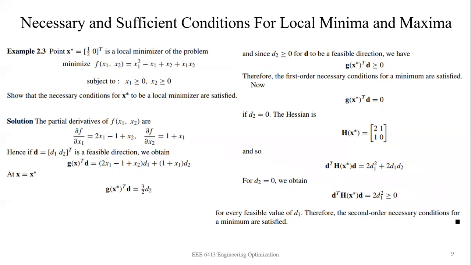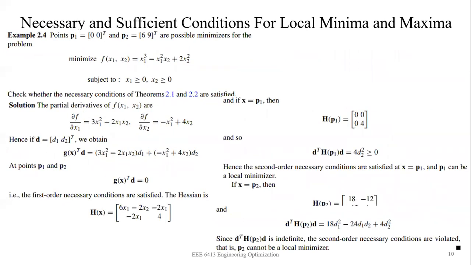Okay, so now with this particular problem, as you can see, there are 2 points given, P1 and P2, and a function is given, subject to the inequality conditions that x1 and x2 both have to be positive. So again, a similar thing you have to do. Basically, you have to figure out the gradient, and set the gradient with your directional variable, similar way. Then for the second order condition, basically the gradient has to be 0.